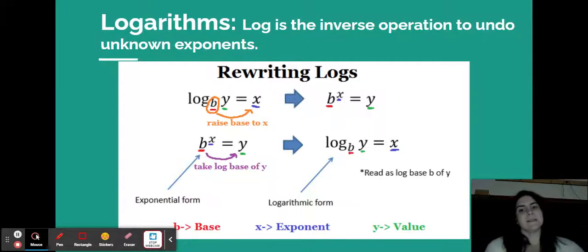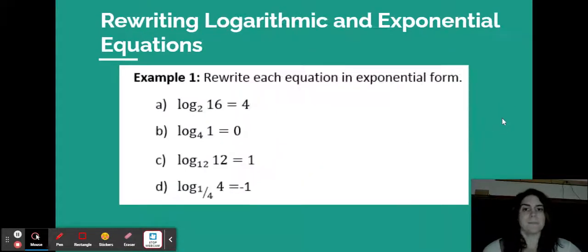So basically, the base of your log is the base of the exponent, which should make sense, right? They're both bases. So a log base b of y, we call that the argument or the value here, is going to equal x, or the exponent. And I can go from logs to exponents and exponents to logs. I can rewrite them in any format.